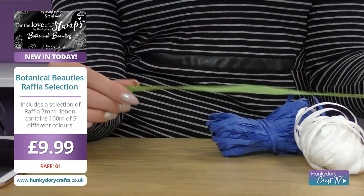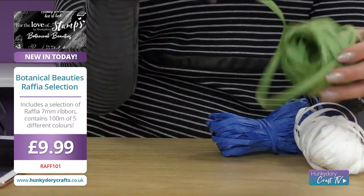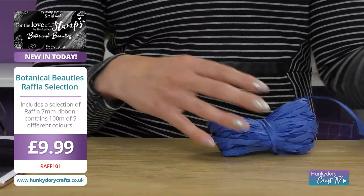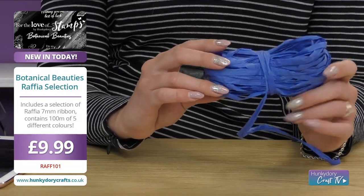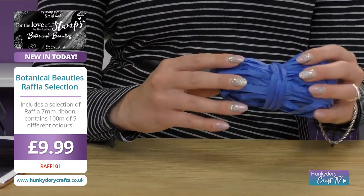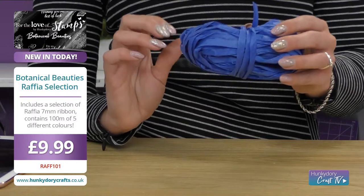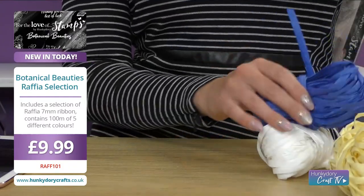We've got the nice, gorgeous spring green. Really nice and substantial raffia. Really nice and chunky there. Absolutely stunning to give that a more rustic feel. Classic white, that will go with absolutely everything. And then we've got the cornflower blue. Yeah, definitely. It's quite dusky, isn't it? It's not powder and it's not deep navy or anything like that. It's just a gorgeous in between. This would look perfect on men's cards, it kind of reminds me of a pair of denim jeans. Yeah, definitely. So all these colours, you're not going to be stuck for one.